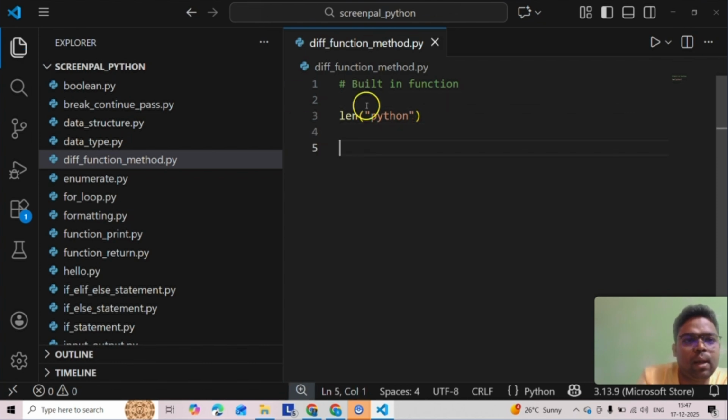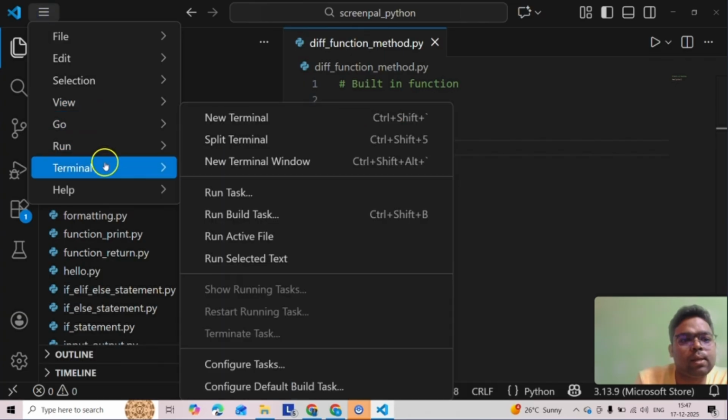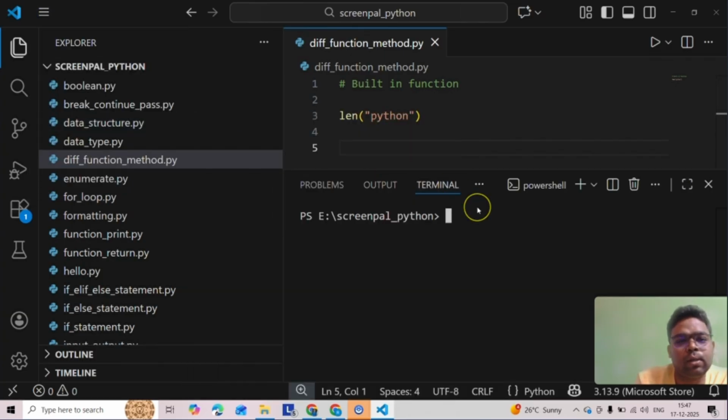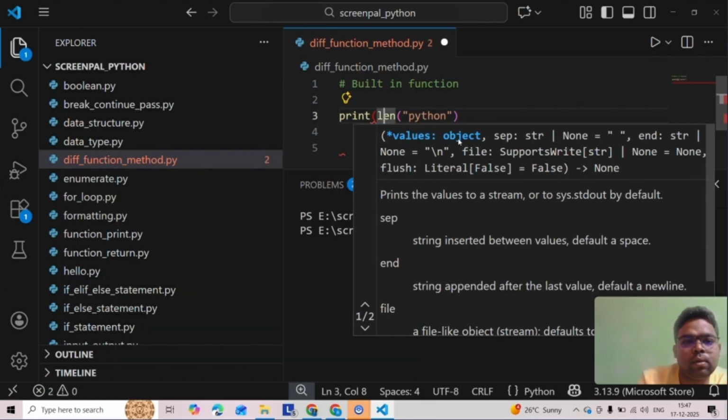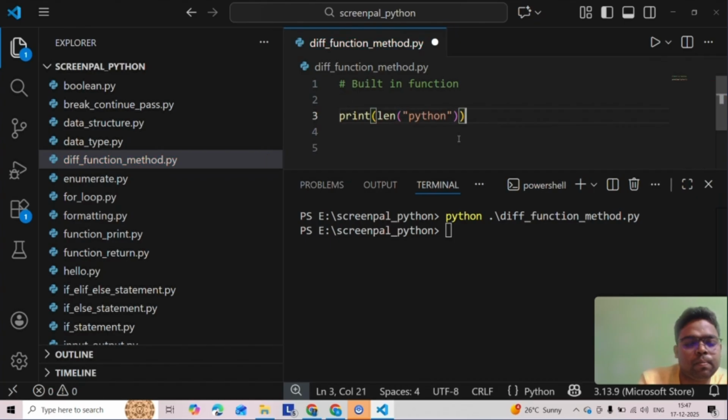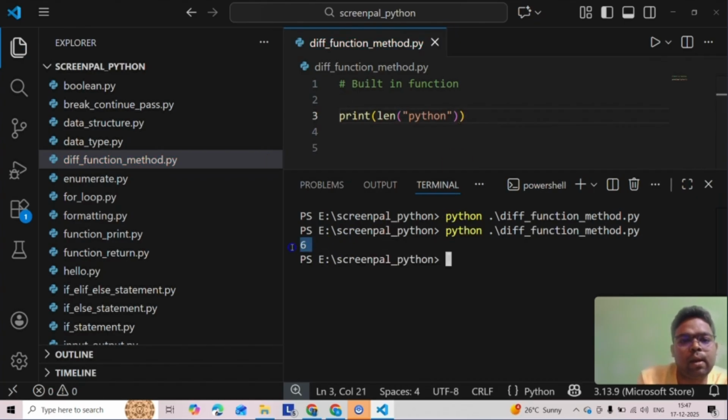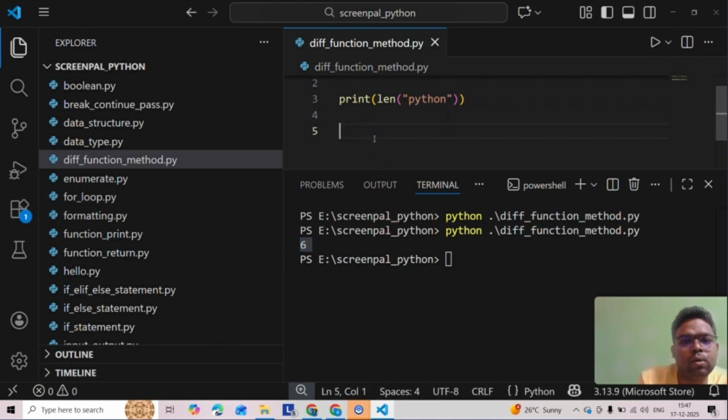I will print that. It is an example of a function. Yeah, you see that is 6, right? That's very simple.